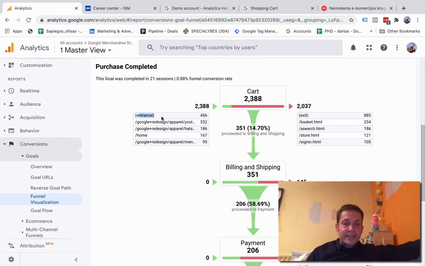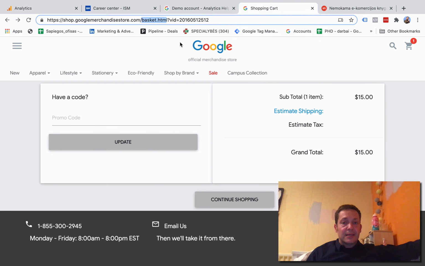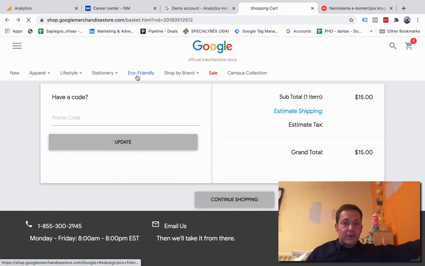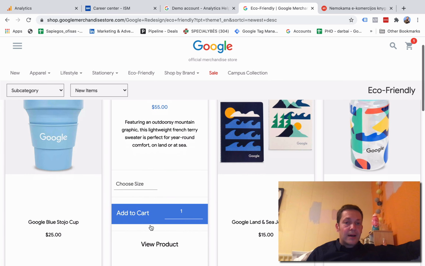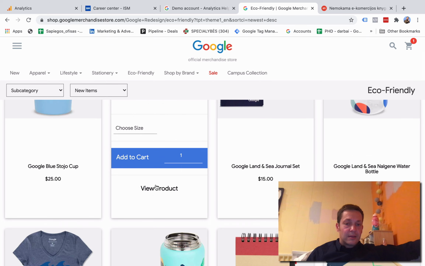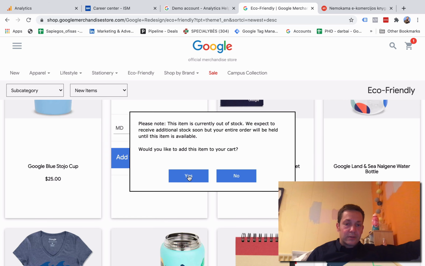So what is the entrance? Somebody came and added products to cart, and let us see how this works. I go to eco-friendly, I go here, I add the product. Sorry for that. Click on medium, I click on product, I don't care.